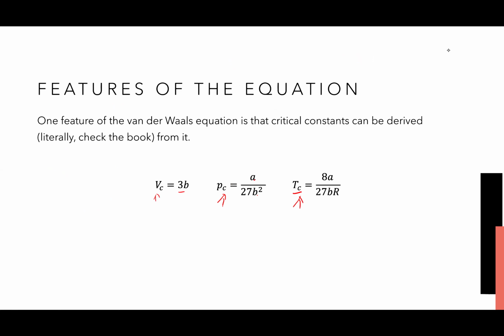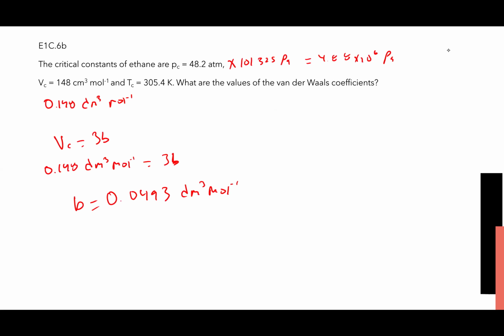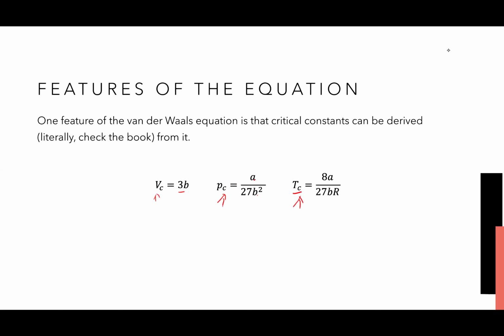Now, technically, what I would recommend: for the critical pressure, we changed this number into pascals. First of all, it is possible that we messed that up. We did a calculation, so there's always going to be room for error there. And then also we rounded that number off just so it wouldn't have tons and tons of digits, which introduces some error. So the smarter option here would be to use the critical temperature, because the critical temperature is just given to us as a number, which means we haven't manipulated it in any particular way. Critical temperature is 8A over 27BR.